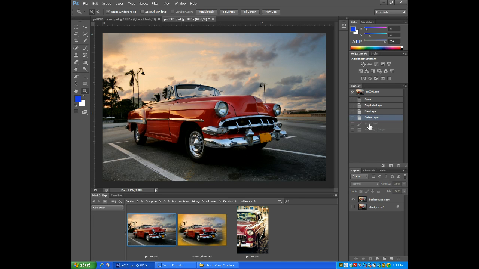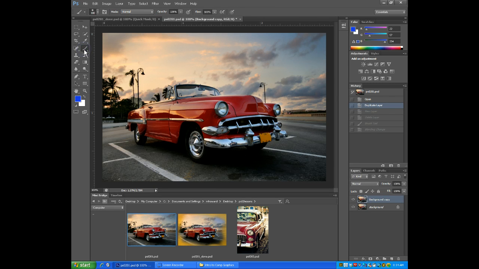If it's grayed out like this, that means that it's inactive, and if it's white, then that means it's active. So I can step all the way back to here where I created the new layer, I deleted that layer, go back to the duplicate layer where I first did that. So you've got some options. You can go forwards and backwards. But once I do something else to this, then those forward options are going to be gone. So you don't want to give up on those completely if you think you might use them again.